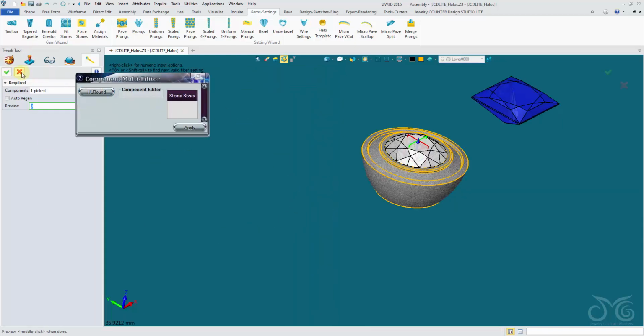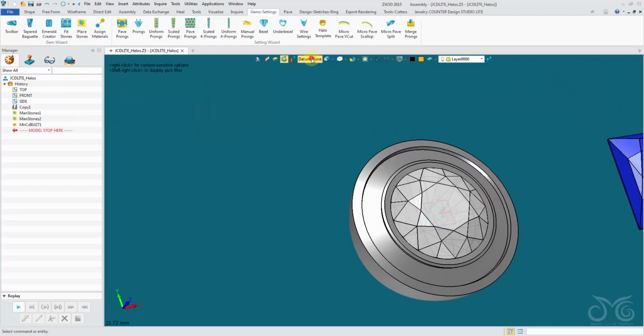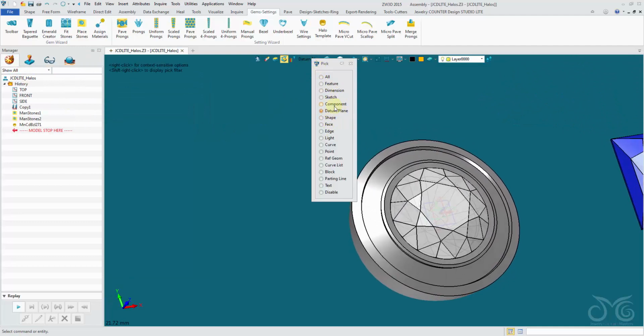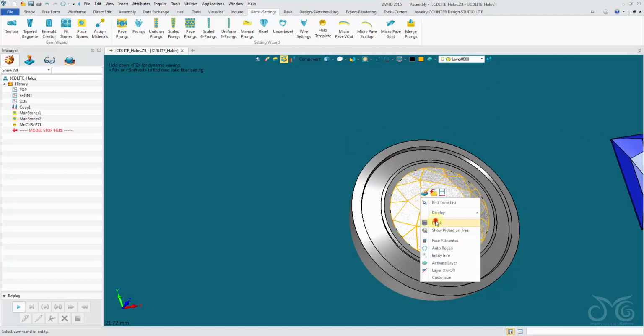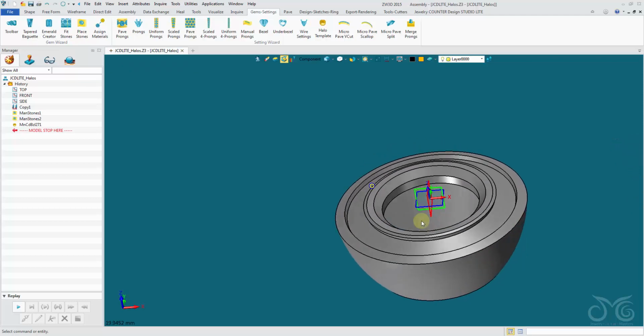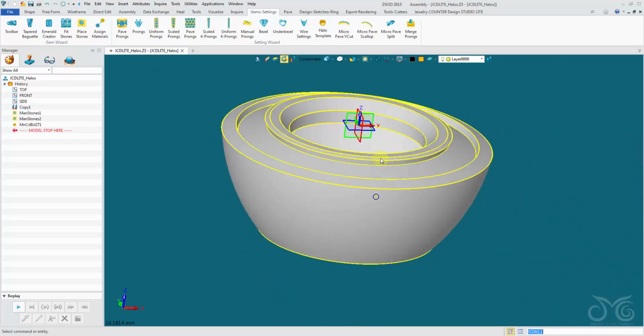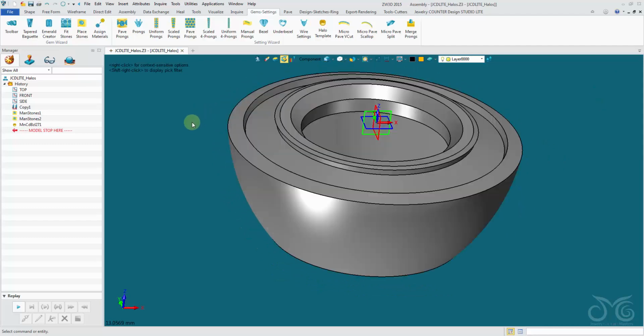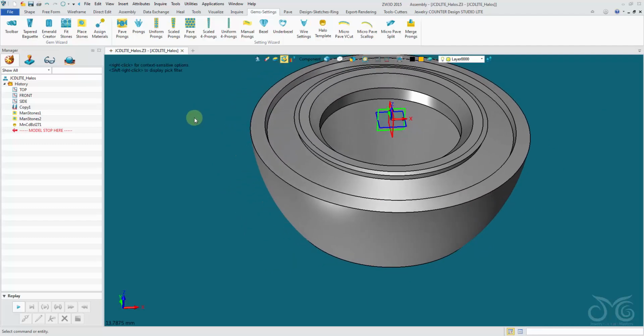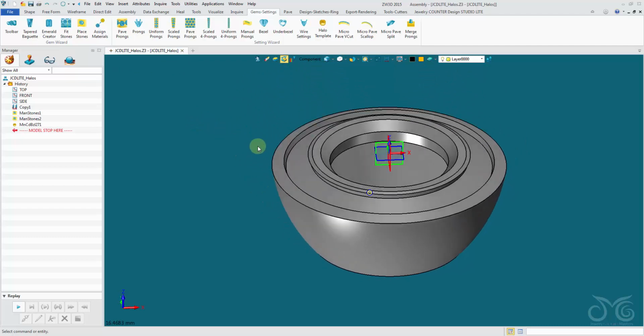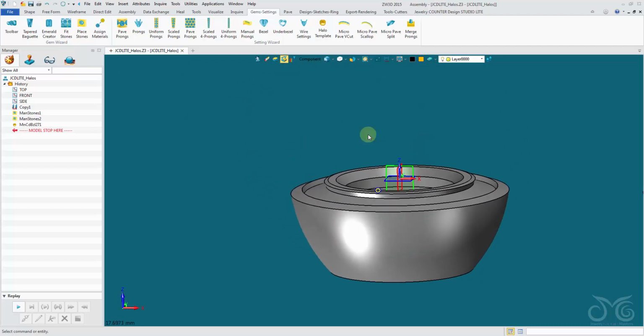Okay, our tweak will pop up. I'll exit out of this. I want to blank out the center gemstone first so we can see what's going on. Okay, so this is our halo. It does come in with a seat for a gemstone, but I generally like to add in a bezel setting as well, or a wire setting for my center gemstone.